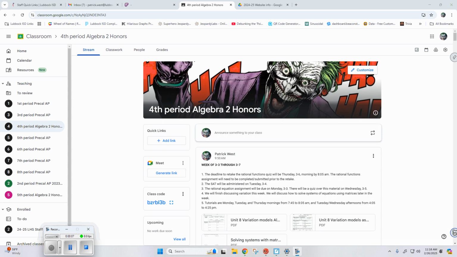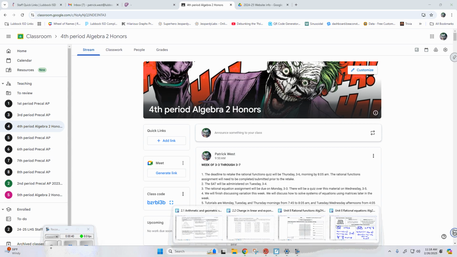Our plan today, I want to talk about graphing the rational functions first. We'll talk about that assignment. Probably do one or two questions or more if necessary, because we have that quiz tomorrow. And then once we finish up with the rational functions, we'll go ahead and look back at rational equations, what we started yesterday with proportions, and we'll get into LCDs. And then hopefully by the end of the week, we should be starting variation, but we'll see how that plays out. But any questions about what's happening?